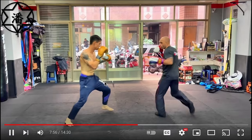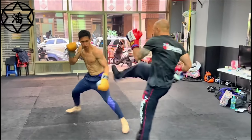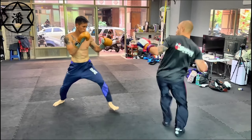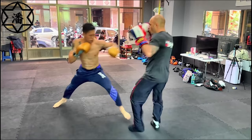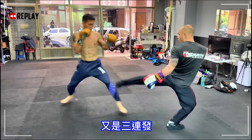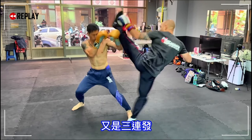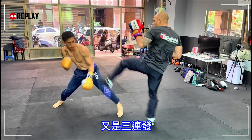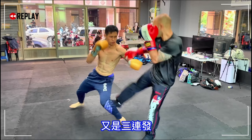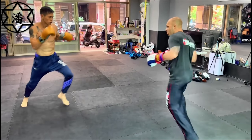So that was the thigh kick. The boxer doesn't know how to advance because he's getting thwarted by all these crazy kicks. That kick — we have it in Capoeira too; it's like an angled hook kick. There's a special name for it in Capoeira. I actually learned to slowly throw that kick in Capoeira — it's something I never did in Kung Fu.